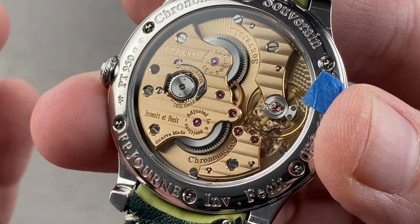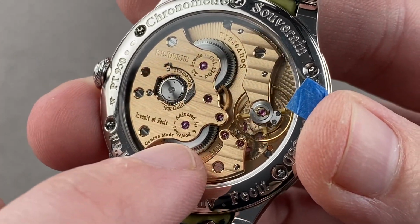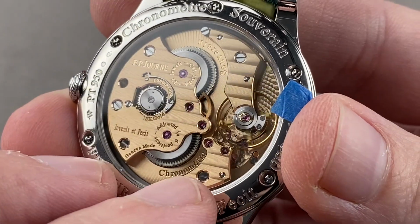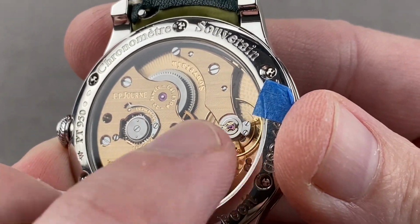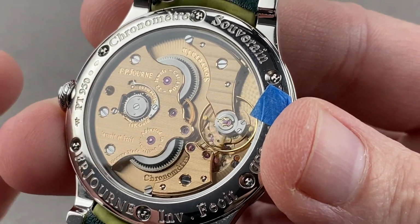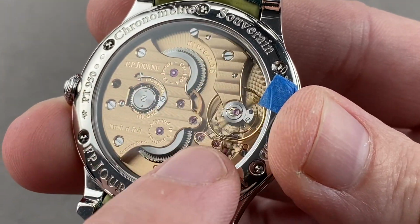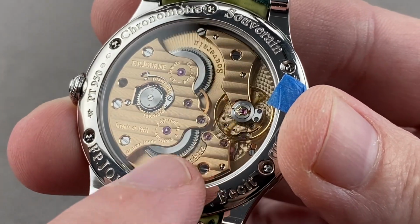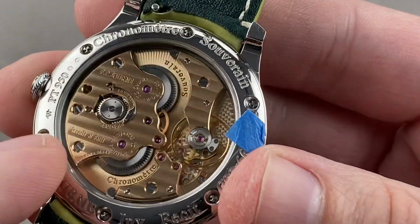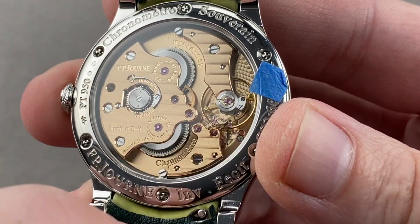So we've got the 2 barrels, 56-hour manual wind power reserve, pivoting on 22 jewels. It is 6-position adjustment, one more than a standard chronometer. It beats away at 21,600 vibrations per hour, and to hold that regulation, it is a free sprung balance architecture, which makes it a little bit more shock tolerant and easier to adjust precisely. Now you can see we have the barrels as well as the escapement, but the train between them, it's not actually obvious how the power gets to the escapement, as the drivetrain runs underneath the dial. So you have this wonderful open gulf or canyon between the barrels and the balance assembly.